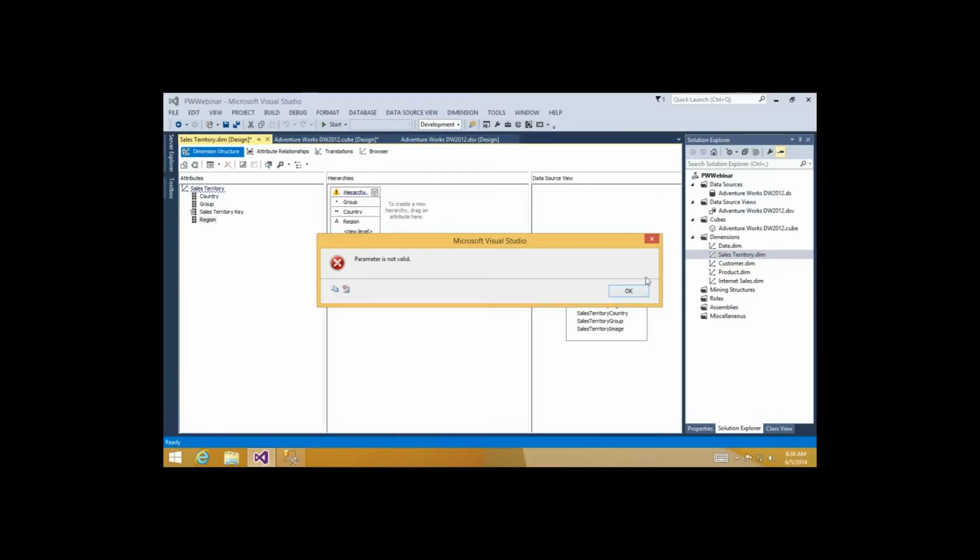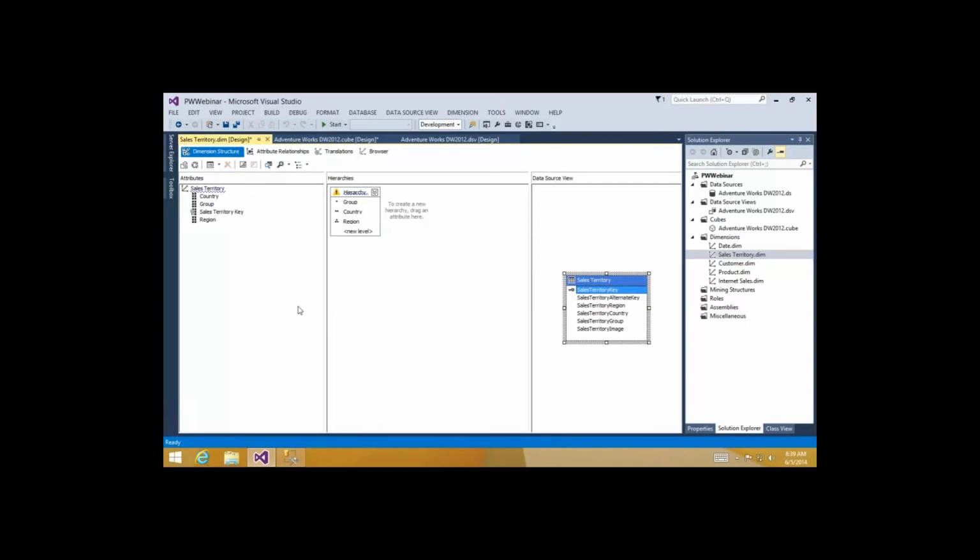So if you accidentally place them in the wrong area, apparently you didn't like me doing it this time. Goodness. Wow, that's unusual. Let me see if I can save that here. Of course, I say you can move things around, and as soon as I do, there we go. As soon as I do, I get a nice error box I can't make go away. All right, there we go.